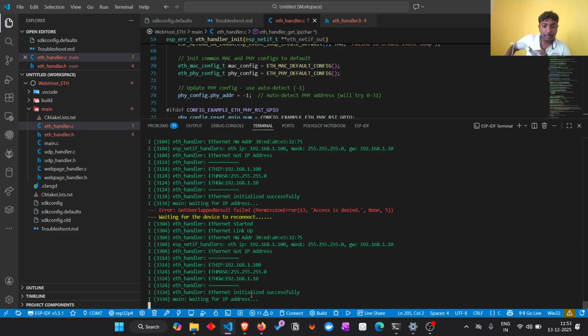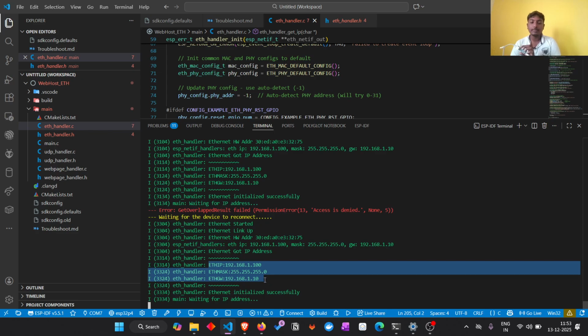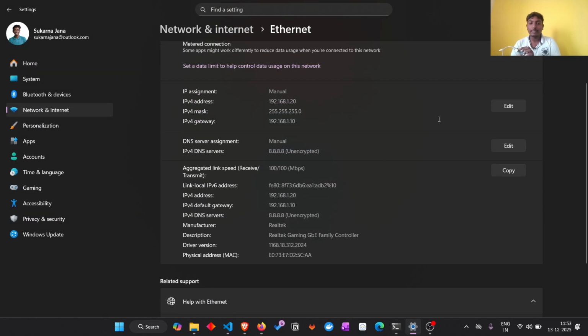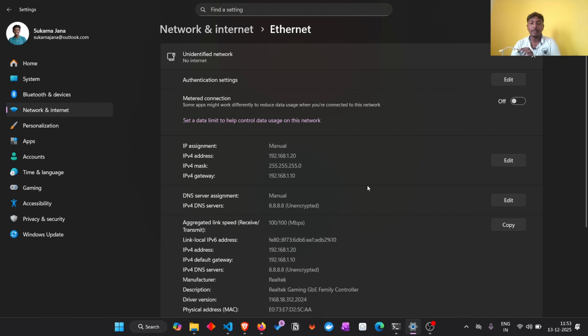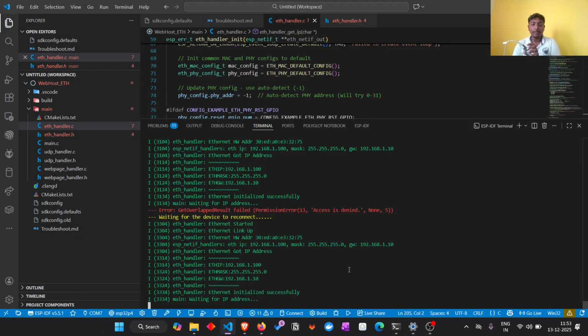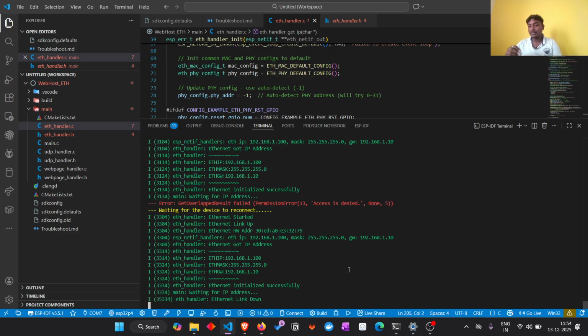Then waiting for IP address again. It hasn't connected yet, but in the meantime, I have given a static IP for myself. So you need to go to settings and change some things to take it out of DHCP and put it in manual mode, so you will be able to connect quickly. Otherwise you need to find the MAC address and all those things, which is a bit time consuming, and I also don't like it.